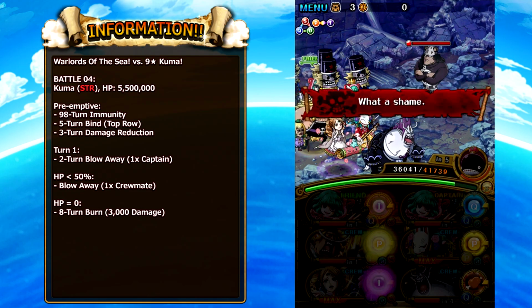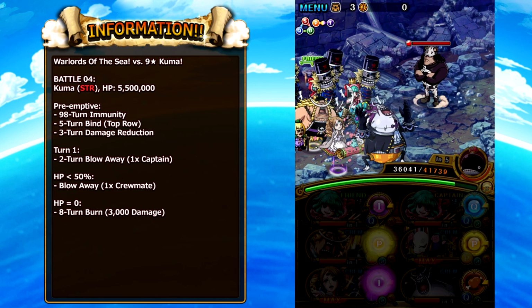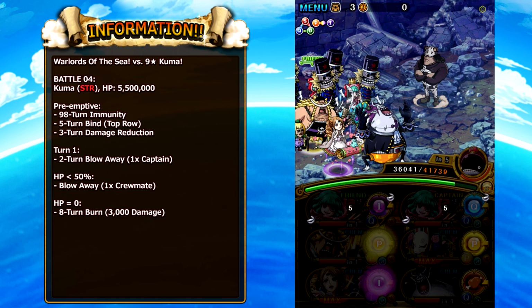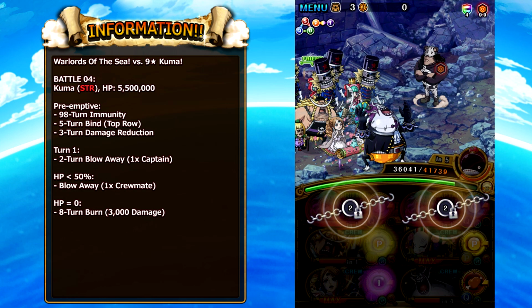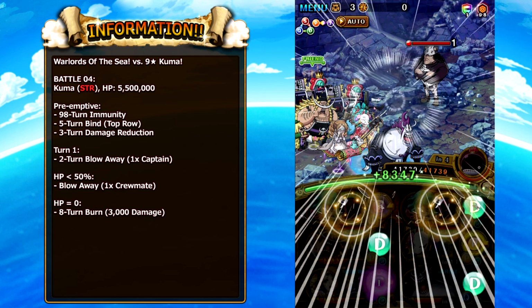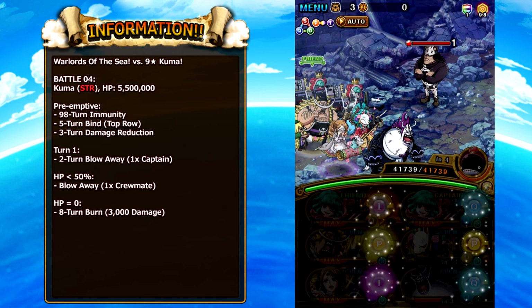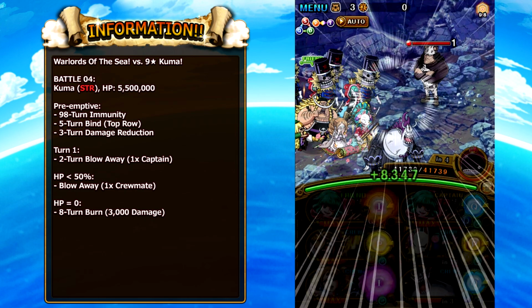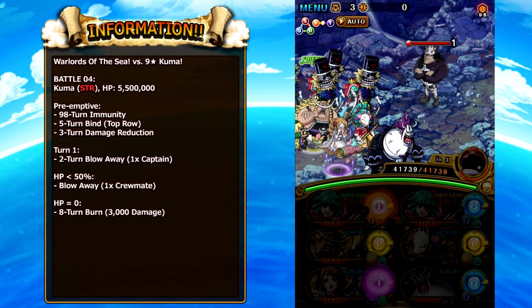And he also has 3 turns of % damage reduction, which is why I have Colosseum Komurasaki here to remove the bind and also get rid of the damage reduction, as well as give us quite a few matching orbs, which is really key as well. And if you leave Kuma alive on the first turn, he's going to blow away your captain for 2 turns, which obviously is not ideal. And if you get him below 50%, he's also going to blow away one of your crewmates, but it's permanent blow away, so again, you've got to be very careful.